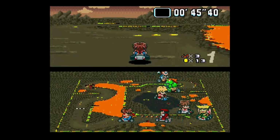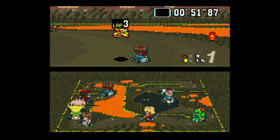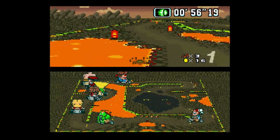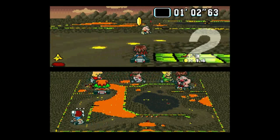But so far, it's one of my favorite ROM hacks. I'm not a huge ROM hack fan, but when I do find ones where it's obvious the person really put some effort into it and really made a new game out of an old game, that's when I like to highlight stuff. And I think this is definitely one of my favorites.